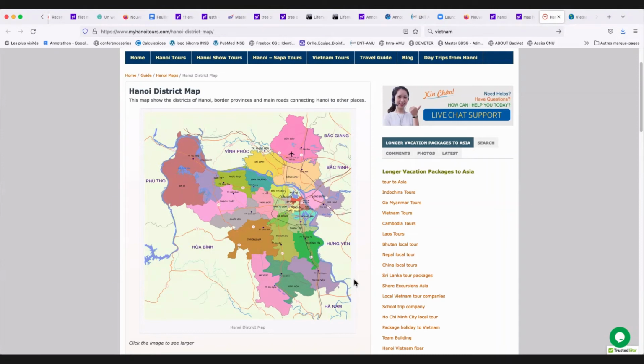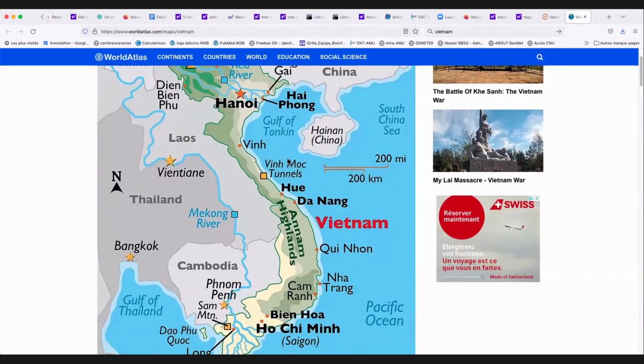So this example, in fact, shows you that the level where I choose my in-group should be the same as my out-group. I cannot say I want to prove that I live in Hanoi and choose my out-group as Thailand. That's impossible.